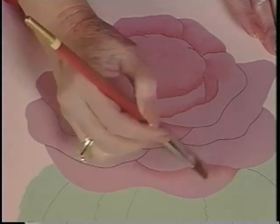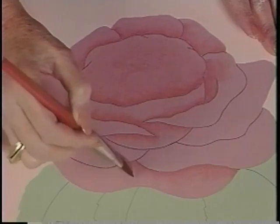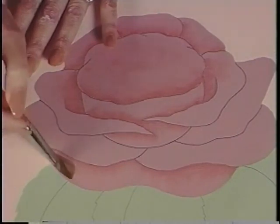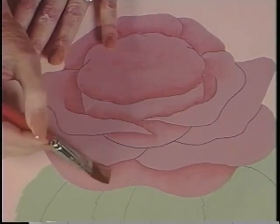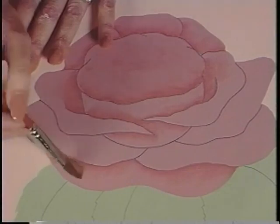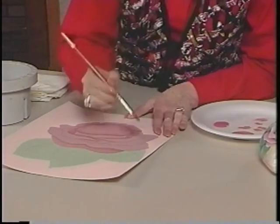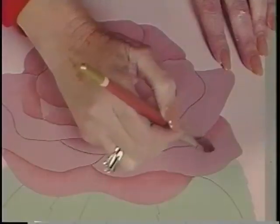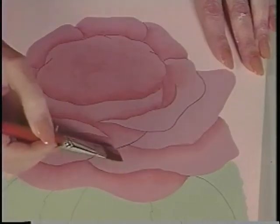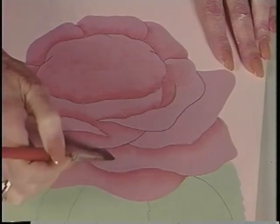Again, remember that you're floating color in an area, so be sure to pull it out onto the petal. Keep working along this other side till you go right over to this edge. Again, pulling the color out, walking it out just a little bit, and don't worry if it looks a little uneven. I'll come up and do the next petal, right along this edge. And it's going to go underneath the bowl and underneath this petal on your left.